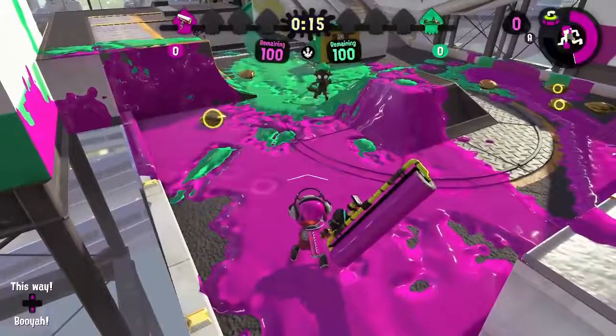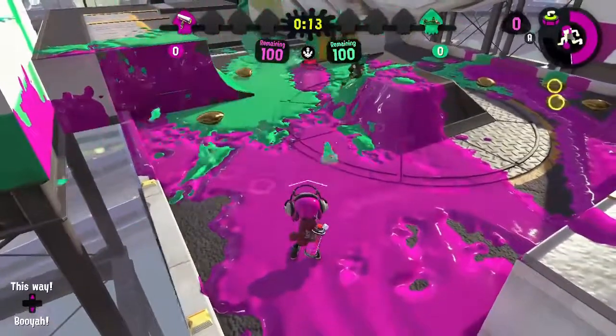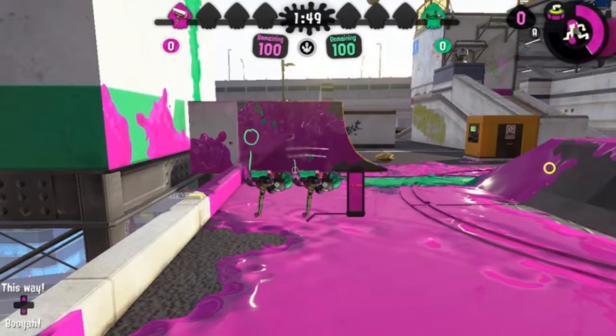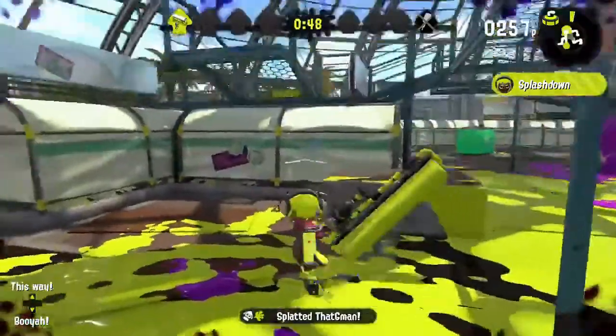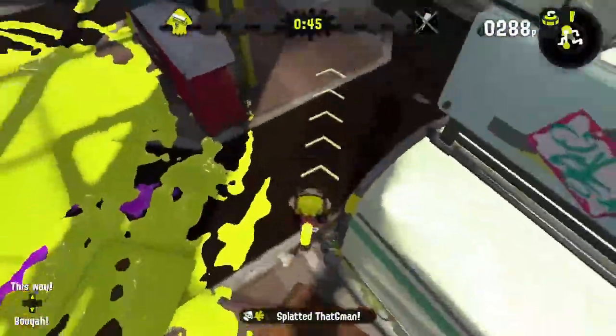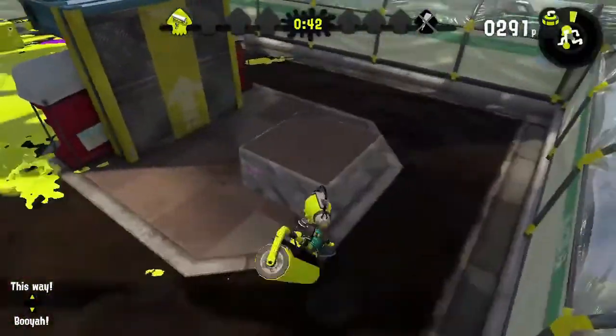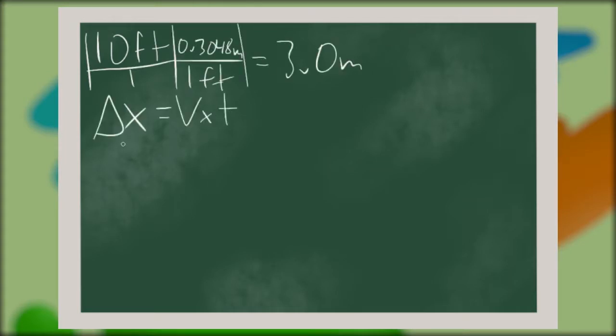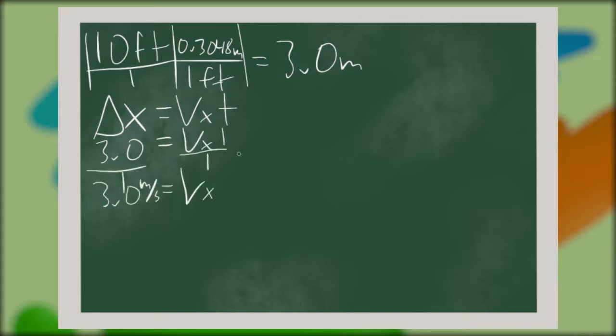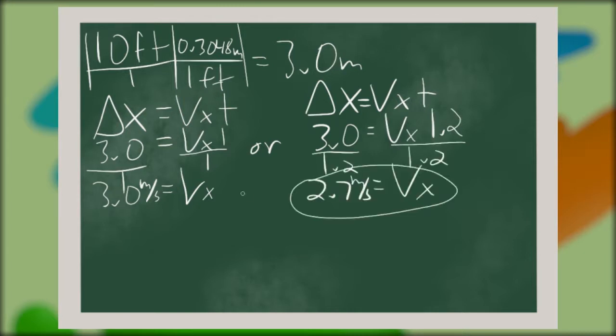There we go. Anyways, since I didn't know what in the world delta x was going to be, I took it upon myself to use my superior editing skills and amazing creativity to calculate 10 feet, which translates to 3 meters. I'm sure that there are better ways to calculate, but for my sanity and your guys' sanity, we're keeping it simple. We're using this copy and paste method. Take the delta x and divide it, blah blah blah, and you just get 3 meters per second for v sub x, unless you use 1.2 seconds, which then you get 2.7 meters per second.